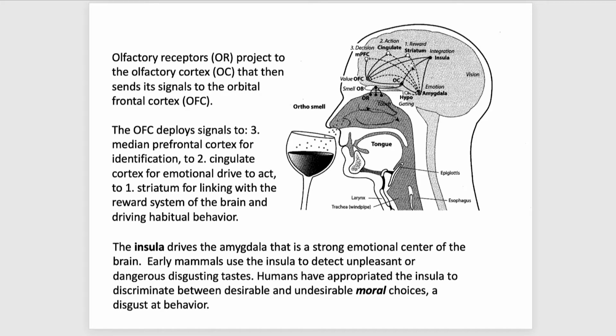Now, when we come up to humans, humans still use the insula in the taste sensation, but humans have a new perception. They have the concept of making a moral choice here. Should I be doing this or should I not be doing this here? And you want another brain center that is able to synthesize all these moral decisions here. Now, it turns out that no matter how much you want to have another brain nuclei here to help you make moral choices, you're not going to get it. It's not in the genetic cards. That's not the hand you were dealt here.